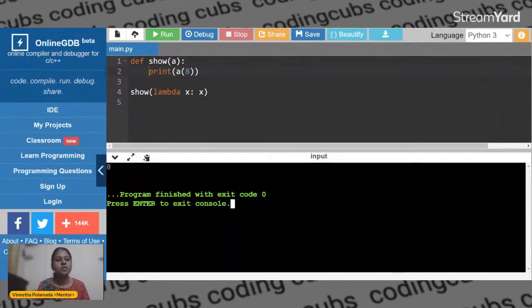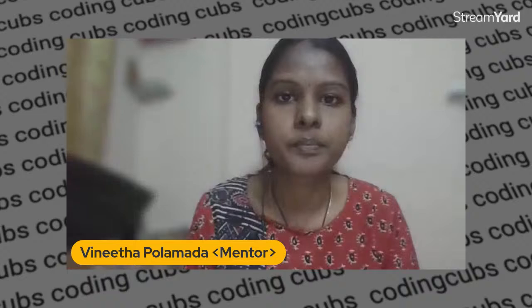The output is just 8, nothing much. That is how you pass a lambda function to a normal function.